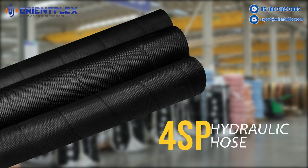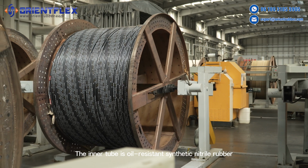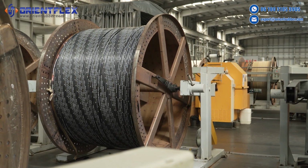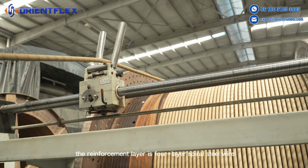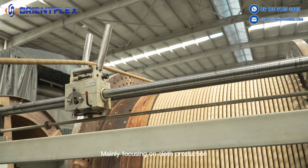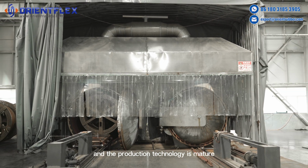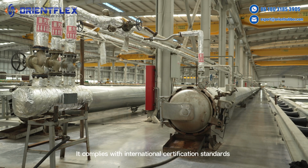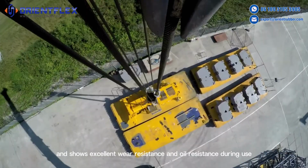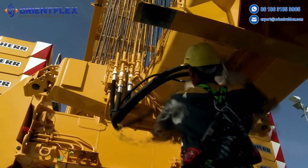Hydraulic hose 4SP. The inner tube is oil-resistant synthetic nitrile rubber. The reinforcement layer is 4-layer spiral steel wire, mainly focusing on cloth production, and the production technology is mature. It complies with international certification standards and shows excellent wear resistance and oil resistance during use.